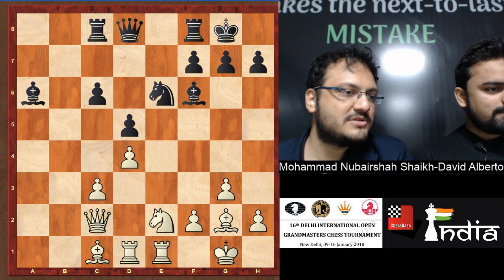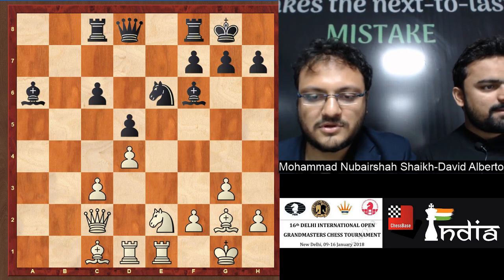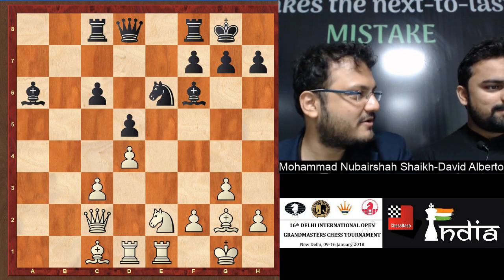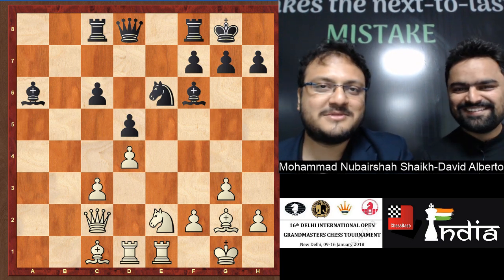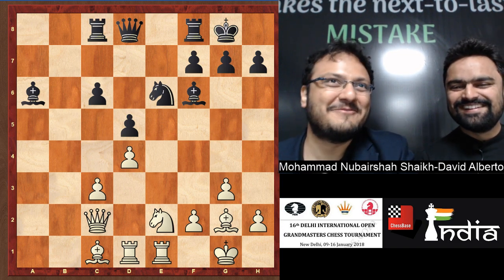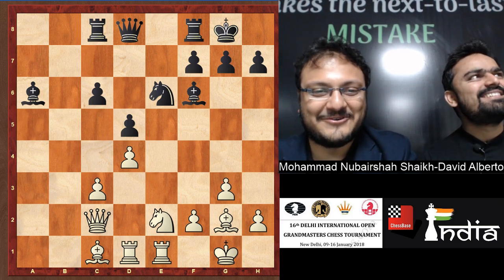Swag Anna says, do you have any GM norms, Sagar? Yes, I have two GM norms. So in that sense, I can boast a little bit for a while because I have more GM norms than Pragnananda and Nihal. But this is going to last maybe for a month or two. After that, these guys are going to overtake.